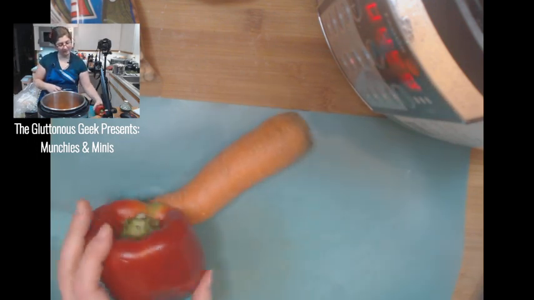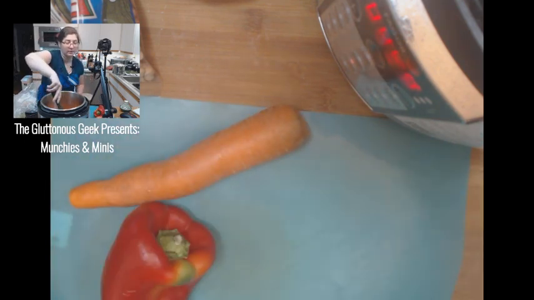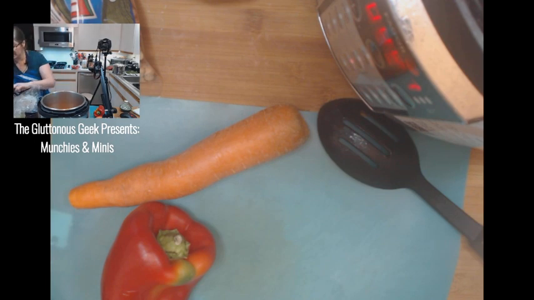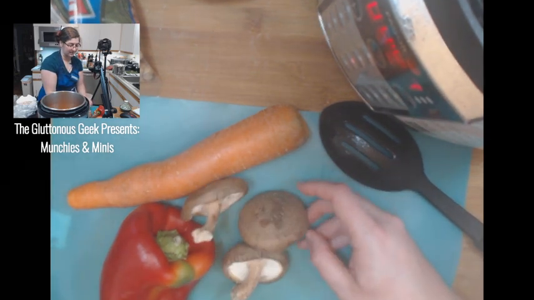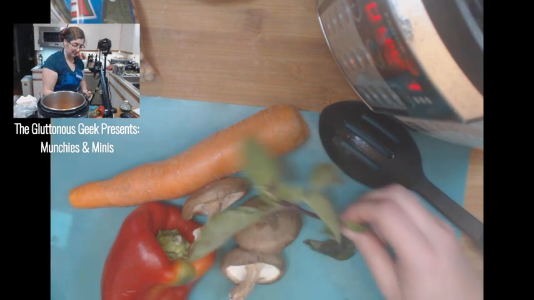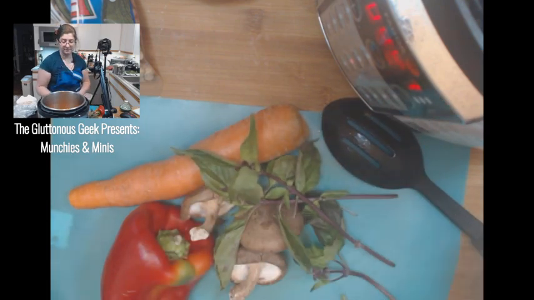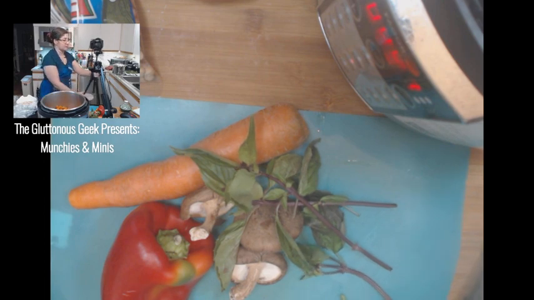Red bell pepper. Multitasking. It's a thing. And where are you, my shiitake mushrooms? Here we are. Shiitakes. And some Thai basil, which hopefully I have some that's still fresh looking. Ah, here we are. There we are. Okay. So, ingredient shot.